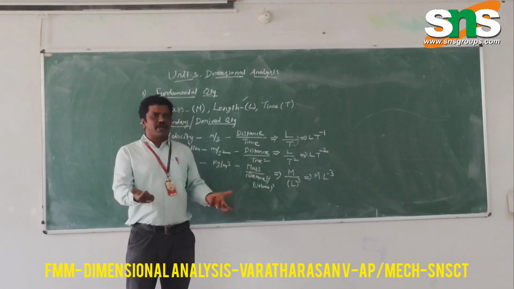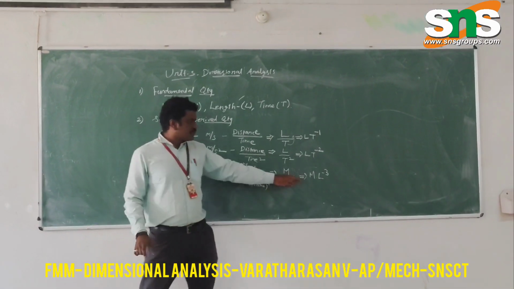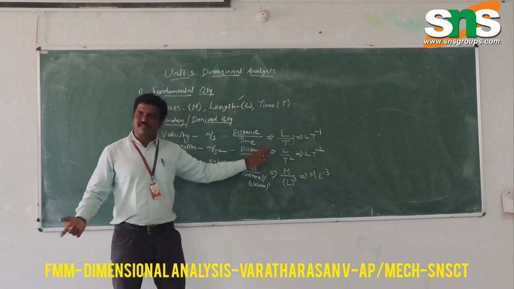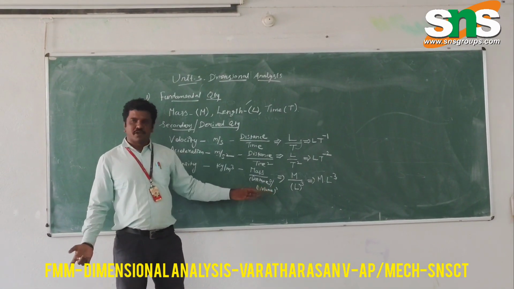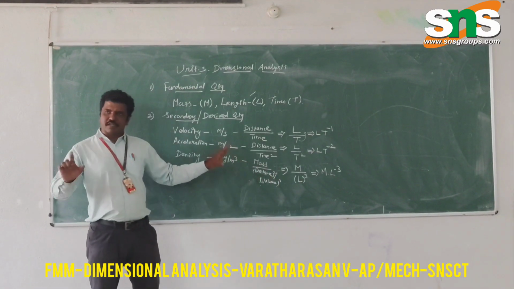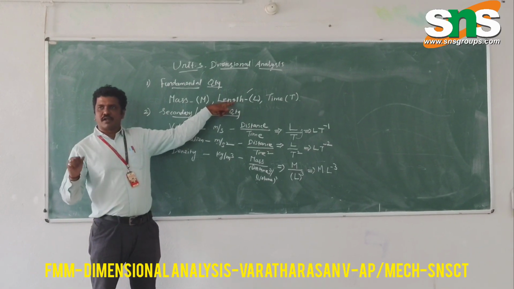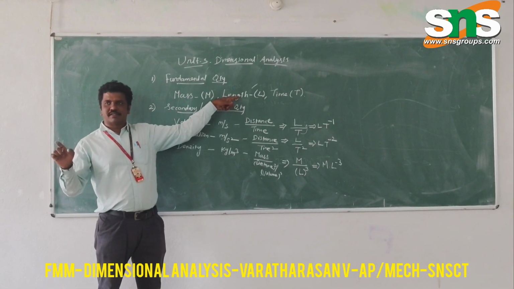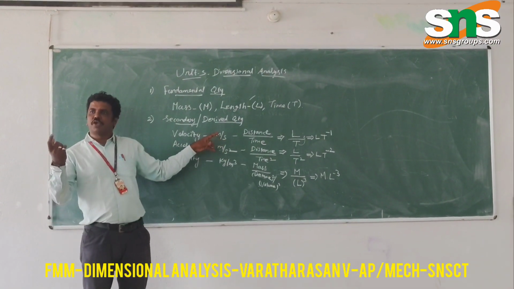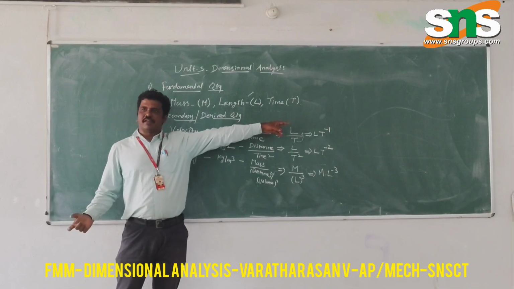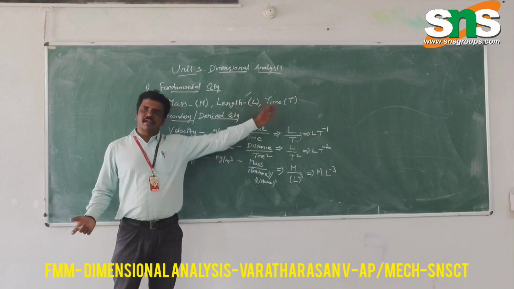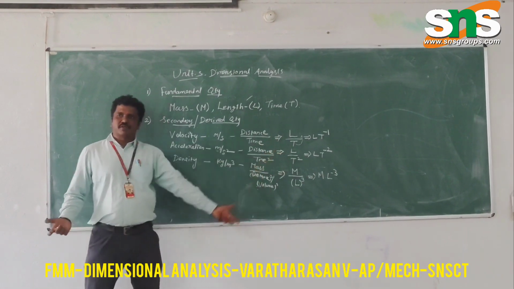Whatever equation we are going to get, in that particular equation we just want to transfer to the dimensional quantity by using these process steps. So here we just want to take either volume or distance, and volume and distance both are related to which fundamental quantity? Length. Yes. So that's why in some cases we can directly denote it by using a unit. We can directly write the dimensional quantity without these steps. It is also possible.